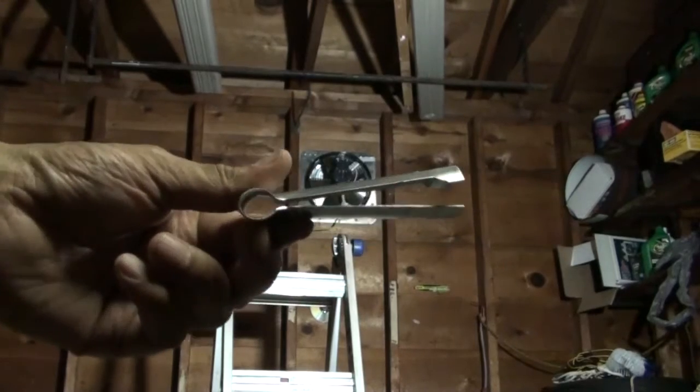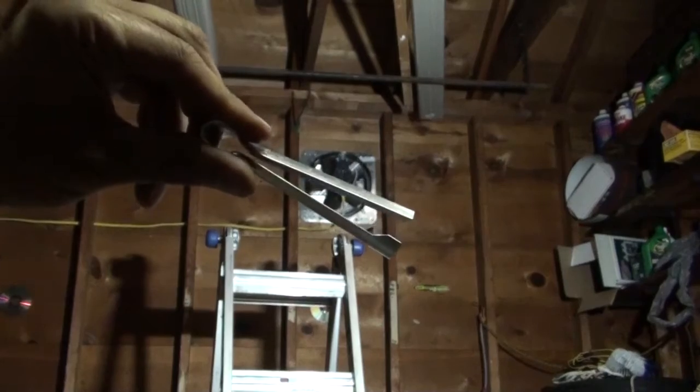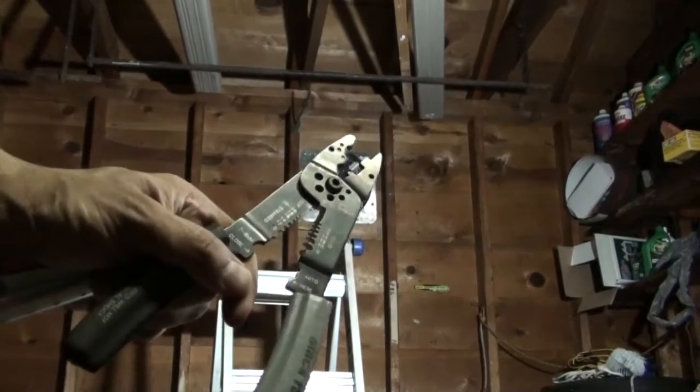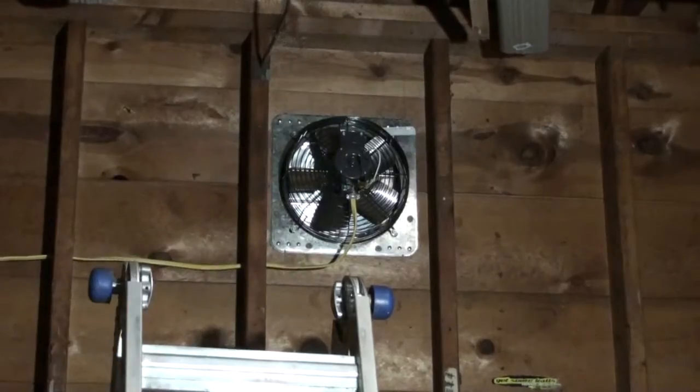This little device here is to strip the insulation off wires. And then I'm going to use one of these, a wire stripper, for the individual wires. Both of these you can get at a hardware center.